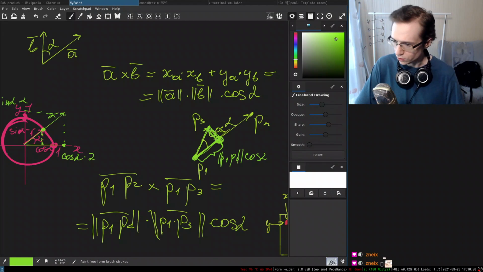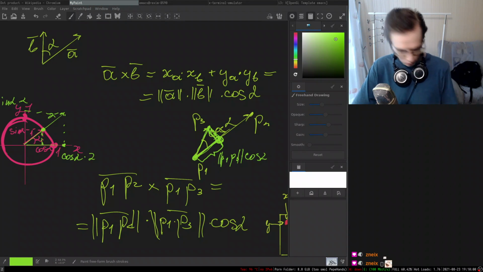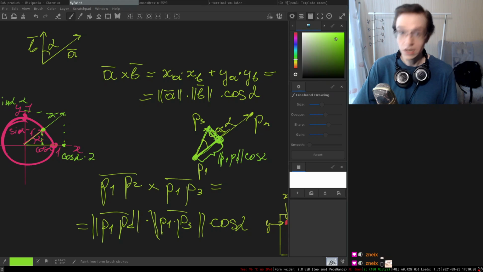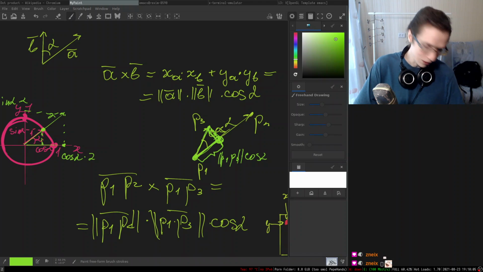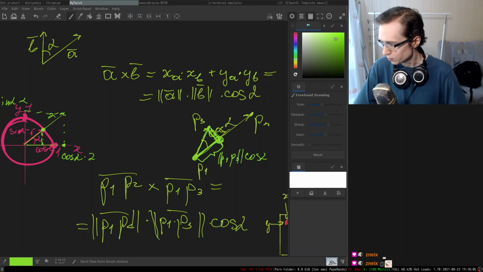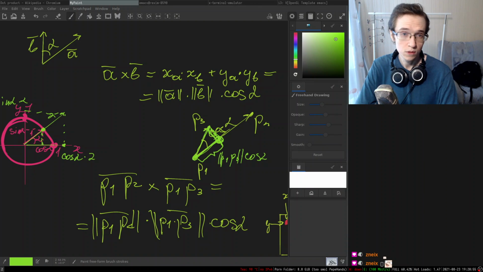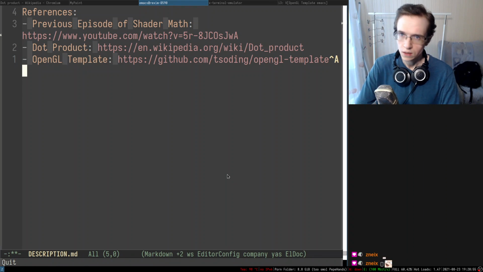But maybe before we go ahead and code that in a shader, I want to make a small break and refill my cup of tea because I've been explaining things a lot. So I need to refresh my cup of tea. All right, let's go ahead and code that.